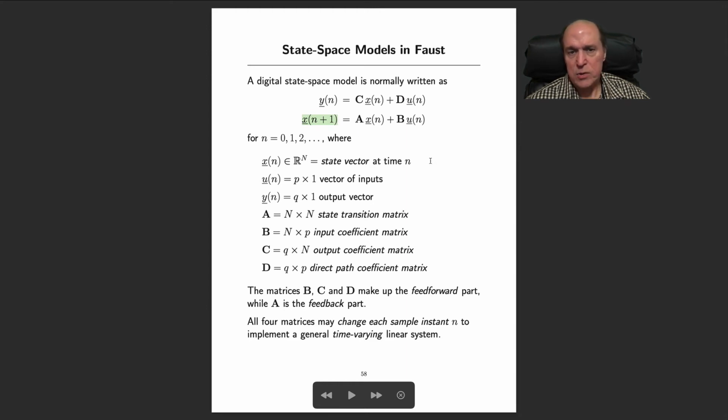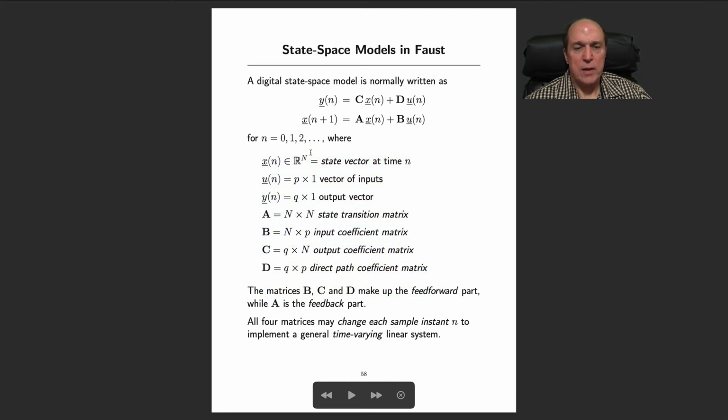I showed the continuous time case where you get a derivative as the output, and then you have to integrate that to get the next state. Here we just jump one sample forward and calculate that. So you can think of this as having numerically integrated the derivative for one sampling interval. So the state at time n+1 is the state transition matrix A times the current state plus the B matrix times the inputs U. And here's everything all written out.